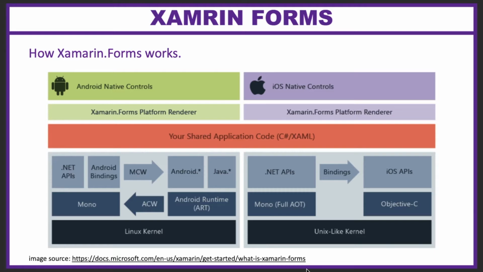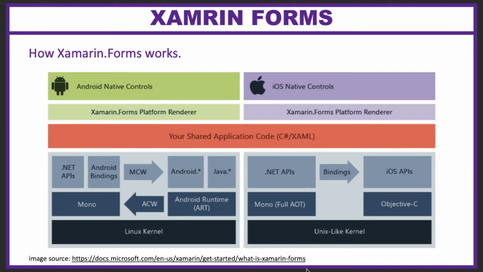So we have native controls for Android and iOS separately. If you are deploying your application on Android, then the Xamarin Forms platform renderer for Android will take care of rendering the application. The user interface components will be rendered as close as possible to the Android native display. The same way for iOS, the platform renderer will render the user interface components as close as possible to the iOS native application user interfaces.